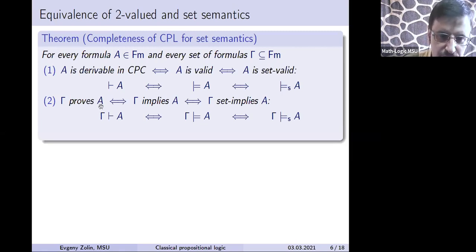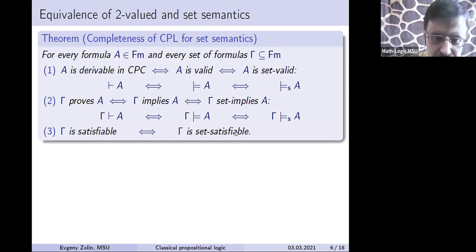From gamma, we can prove the formula A, or derive the formula A, in the classical propositional calculus, if and only if gamma implies A in the usual semantics, where we have only 0 and 1, if and only if gamma set implies A, where we have not zeros and ones, but arbitrary subsets of W. And the final statement: gamma is satisfiable in the usual semantics with zeros and ones if and only if gamma is set satisfiable in our new semantics.